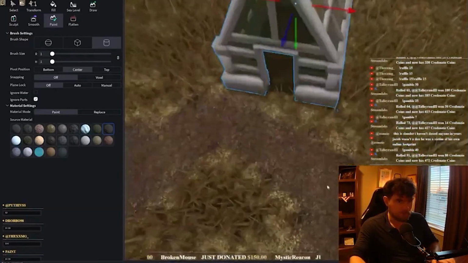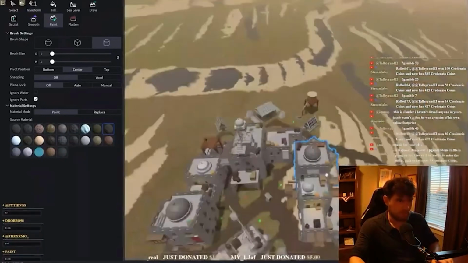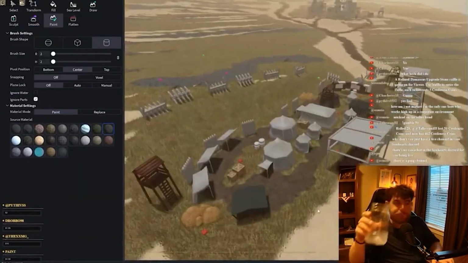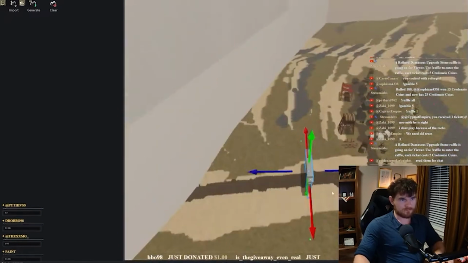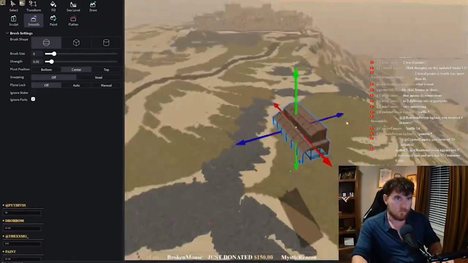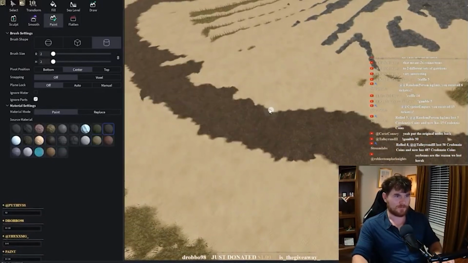Something a lot of people do is they'll just spam the dirt terrain or the ground terrain around an area that should be walked. I do it very sparingly, only where I think people actually would be walking, because I do think it's very ugly when it's overused. Adding a stable here so people can access their horses.